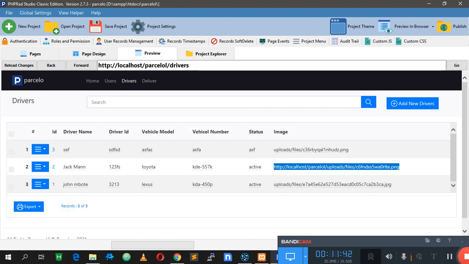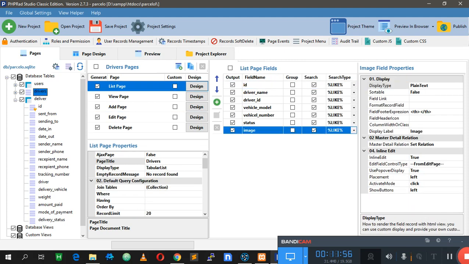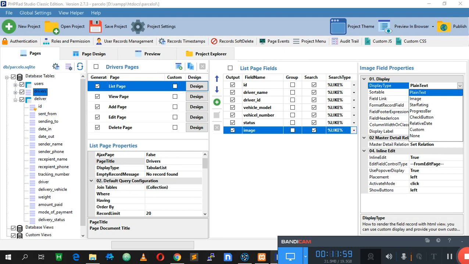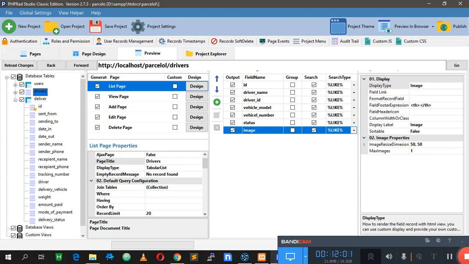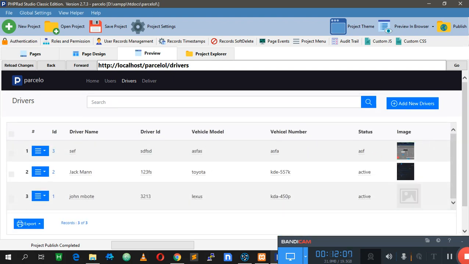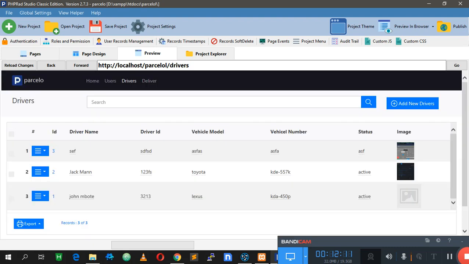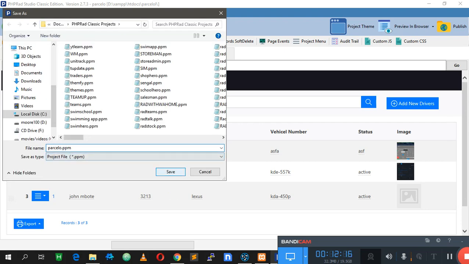But when you have it like this and you put it online from localhost, as you can see, it's saving as localhost, it's going to give you problems, unless you upload them again. So we want to change it from link to image. We're going to go back to our drivers list page. Under our image, we're going to change the display type from print to image. So I'm going to preview this and let's see what we get. We're going to have our images at the end there. Generally we can have them here and you can navigate through your images. So always remember to click on save, and you have that.